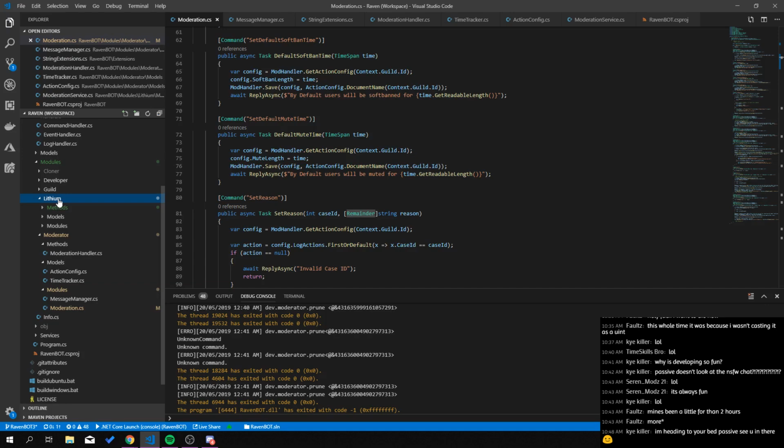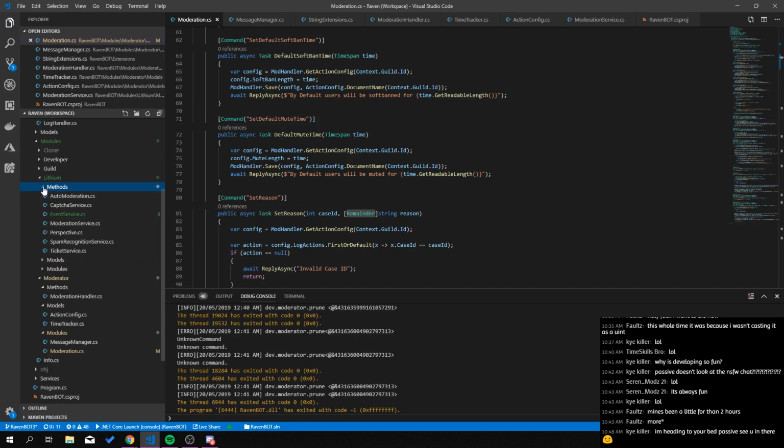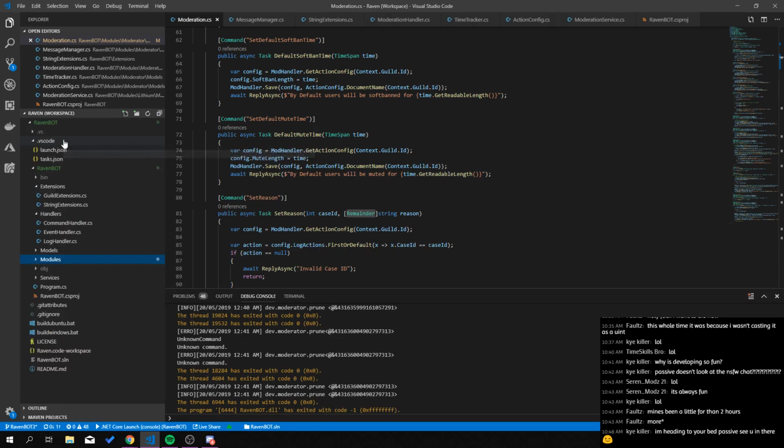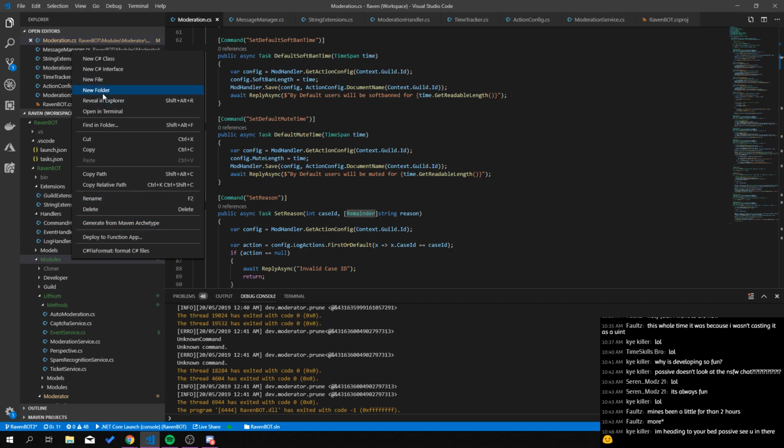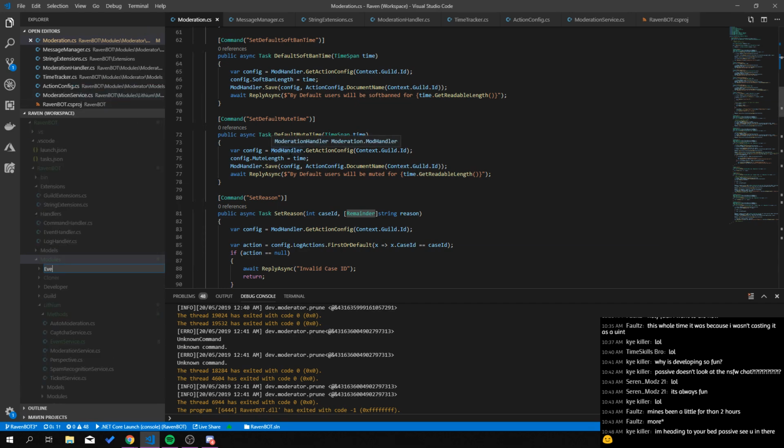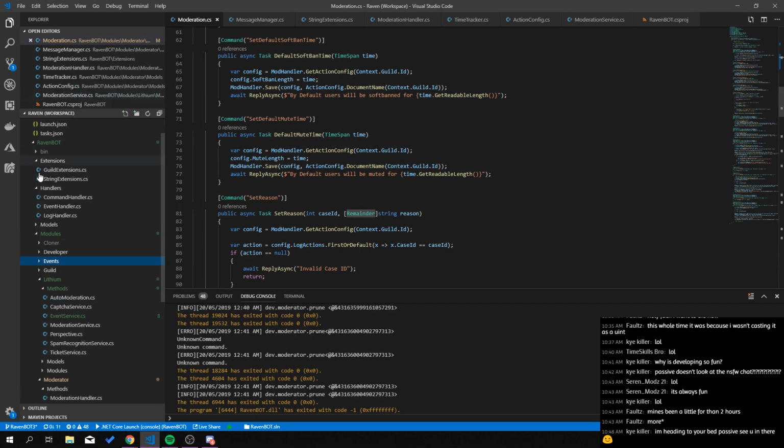Let's think about this for a second. I kind of want to separate the event stuff into its own module, so I might do that. Yeah, let's go events.